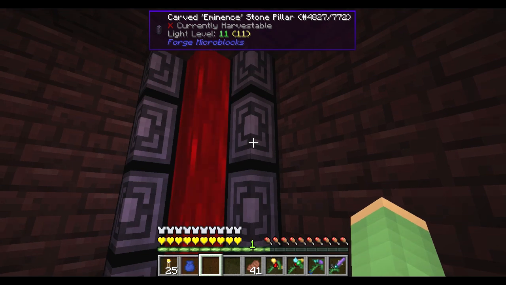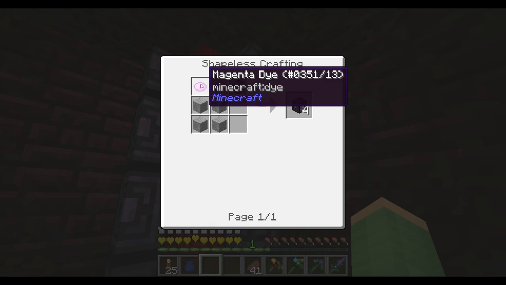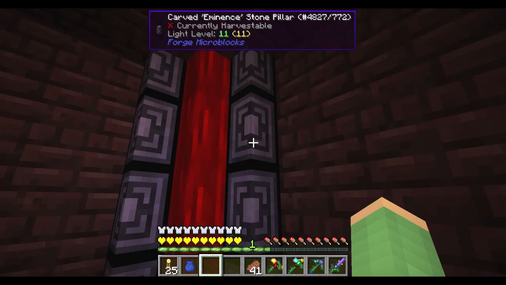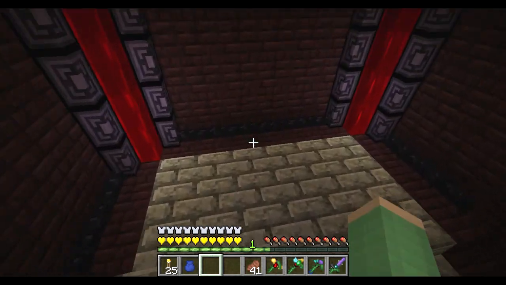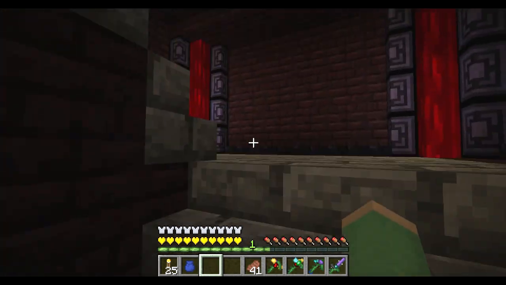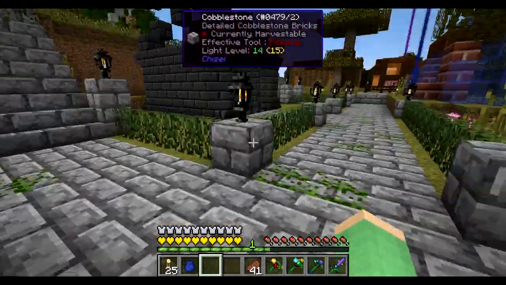But other than that, I've got this carved eminence stone, which I came across. It's from Extra Utilities, and it's actually really interesting. The crafting recipe is a little bit annoying because it's a purple dye and magenta dye, an ender pearl, and 4 stone. I was like, okay, alright, I'll craft that. But it looks really cool next to nether brick. And then I've got flowing blood. Ooh, blood. It's sure spooky. Then I'll have a room with a bunch of farms down there. So that'll be cool.